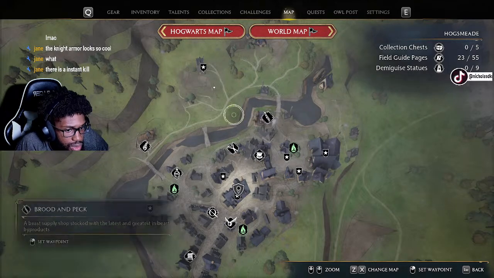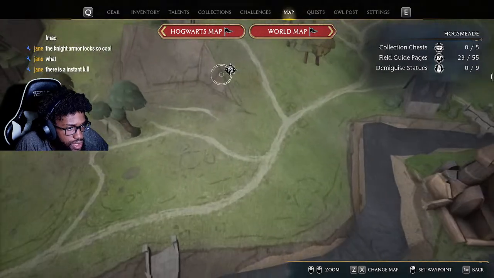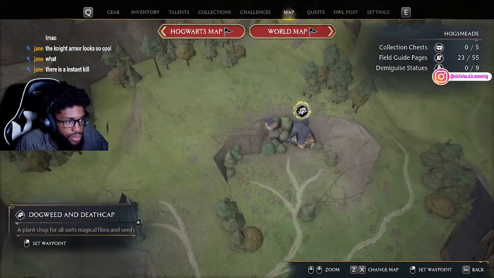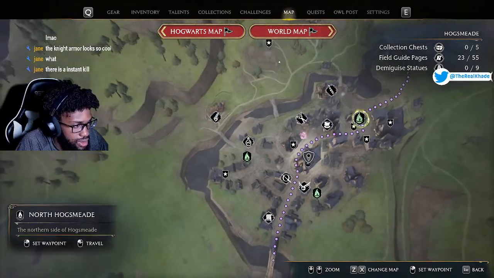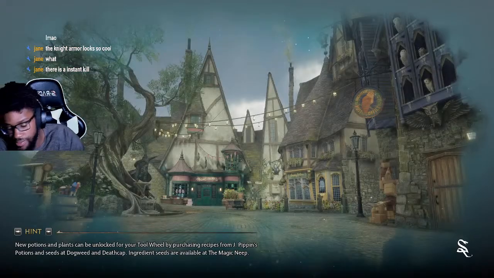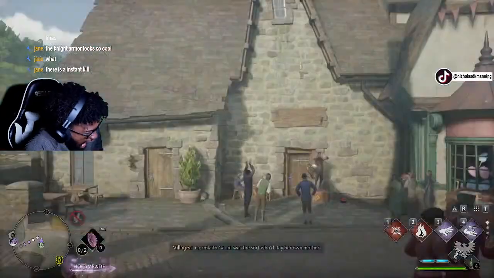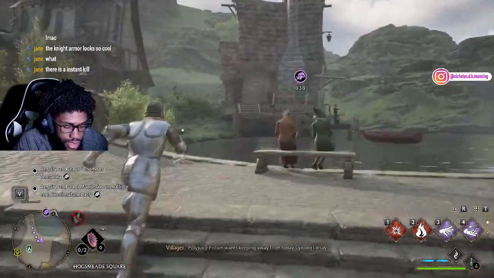Where did they tell me to go? Dogweed and Deathcap. Here we go. Okay. And then it's fast travel there. Dude, I could not find this place. Does it get any more cozy than Hogsmeade? That hurt. That hurt a lot.